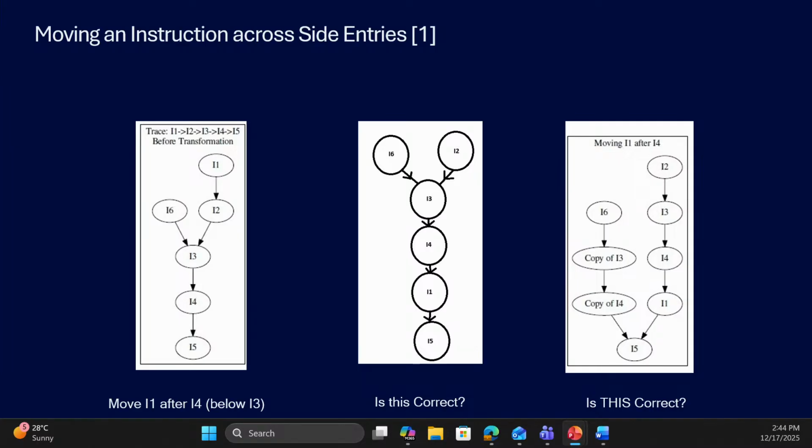They cannot tolerate code size increase. So it's not always good to create copies. But in some cases, if the application domain can tolerate code size increase, then they are free to do it, right?